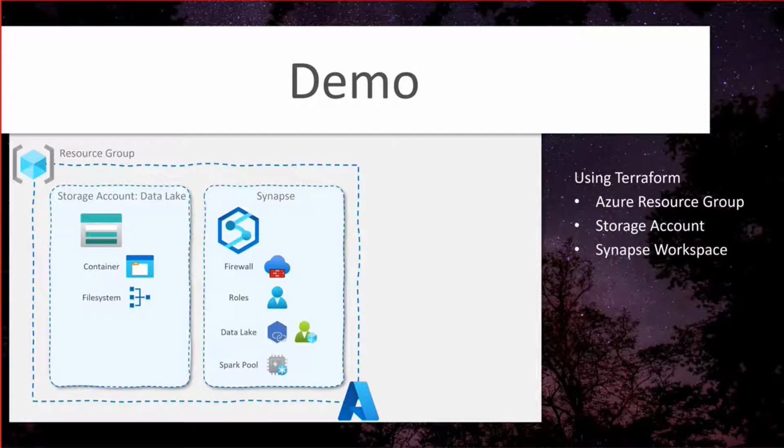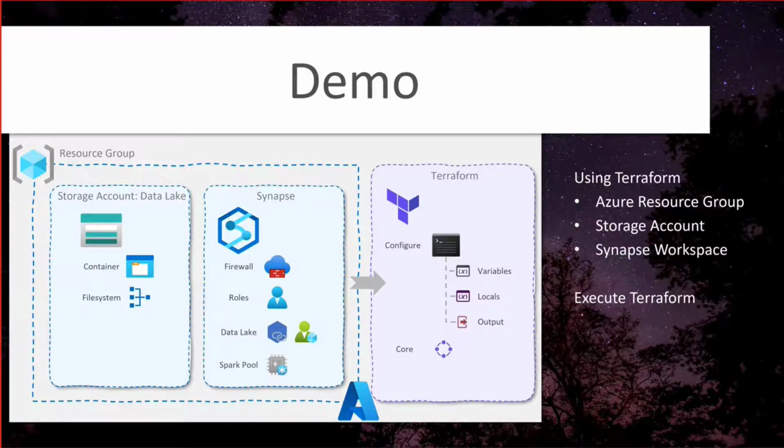So then we'll do some firewalls, we'll add some roles, we'll link a data lake, we'll create a link service to a data lake that we've generated in the step before, and then we'll also do some of the permissions. And then we'll build a Spark pool, and we'll run some of the Terraform commands. We'll have some variables with outputs, and I'll run into them a bit more, and then we'll execute.